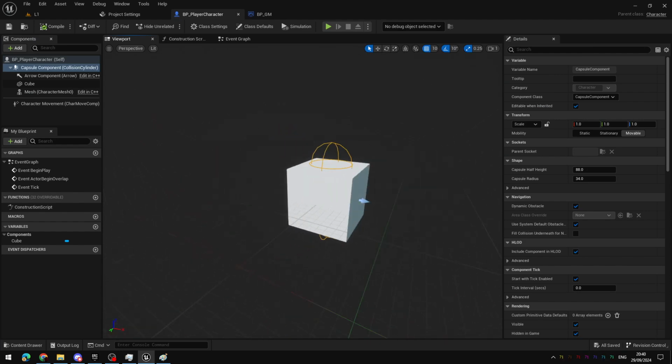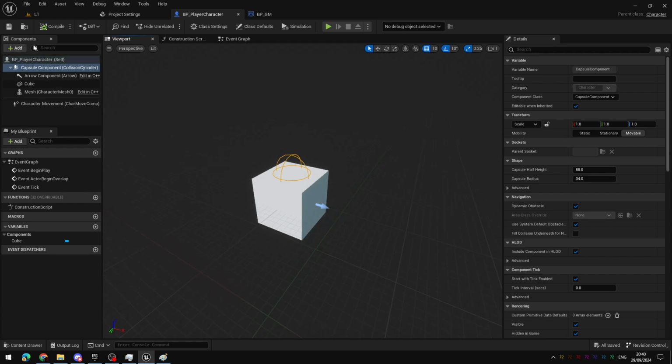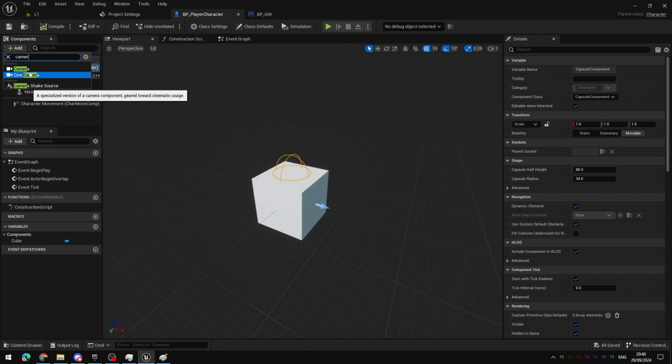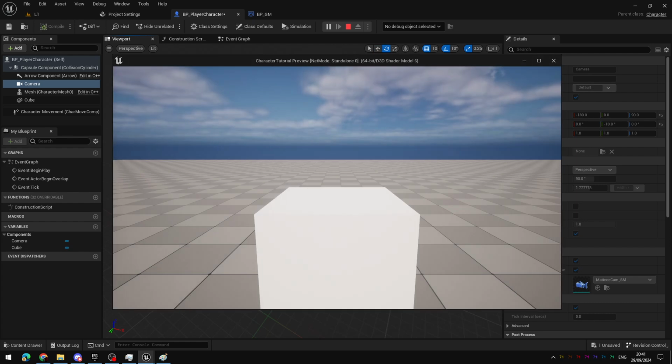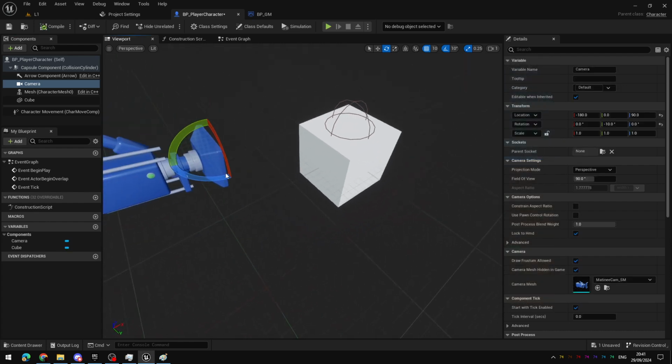Here's our cube attached to the collider, the capsule. If we were to just come to the components list, and you might think, great, what if I add a camera? And I place this camera somewhere behind my cube, looking down at it. Brilliant, maybe that'll work. And yes, I do get a better view of the cube here. But this is going to create problems later on in your controls.